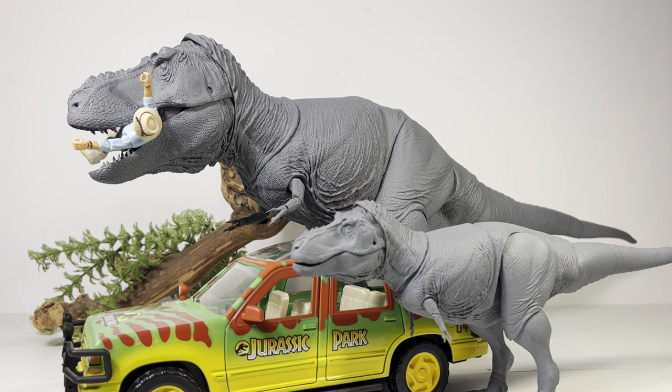My only other critique besides flexibility is that neck cover — from the front when you're posing it, it makes the T-rex look like it's wearing a hoodie. I just wish it was reduced a little bit so it wouldn't be so obtrusive and keep drawing your eyes to the gaps it forms when moving the head side to side. But other than that, they're great figures, and I'm really excited for this series — I pre-ordered almost everything and I'm probably going to be buying some of those fan-choice Ceratopsian figures too. I love giving Beast of the Mesozoic my money because I believe in their products.